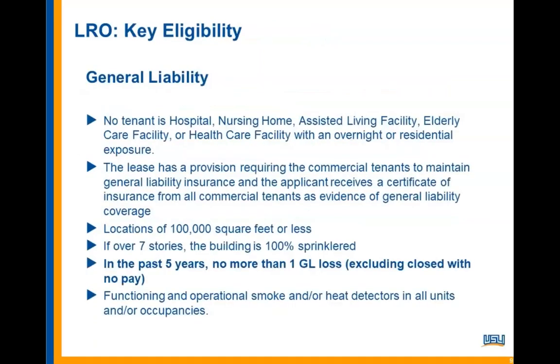Some eligibilities for general liability. We can't consider tenants that are hospitals, nursing homes, assisted living facilities, elderly care facilities, or any healthcare facility with an overnight or residential exposure. We find these to be a little bit higher hazard, and there's definitely a higher standard of care required of the landlord.